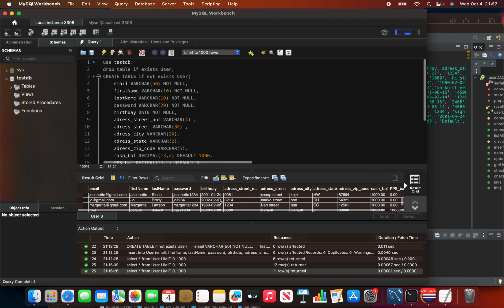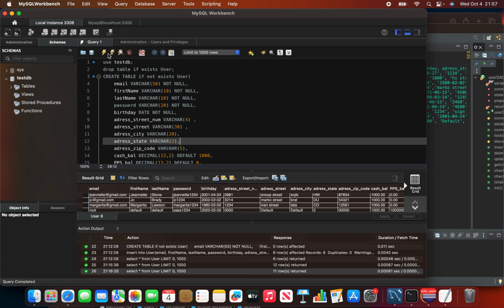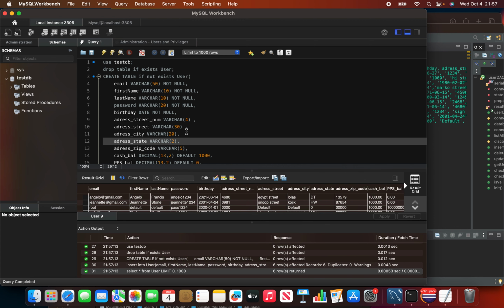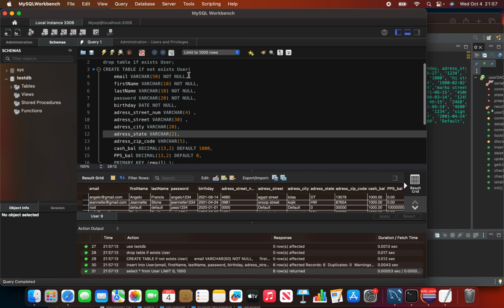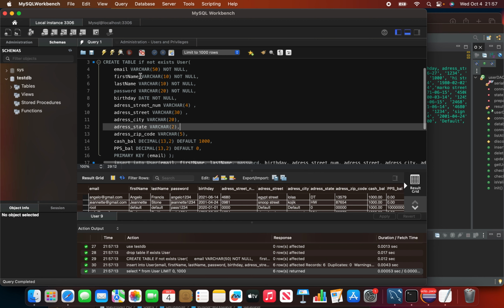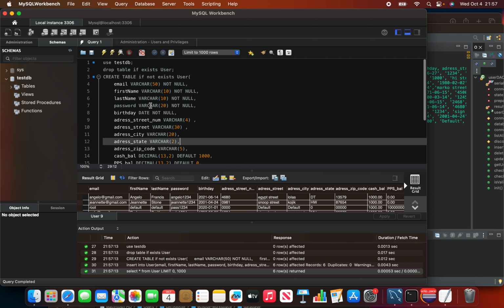Here I have the table after I initialize, so I'm going to go ahead and run this code. So basically this right here is just creating a new test database, and then we drop a table if it already exists, so we can create a new table here if one does not exist. And here we are inserting the values into it: first name, last name, password.